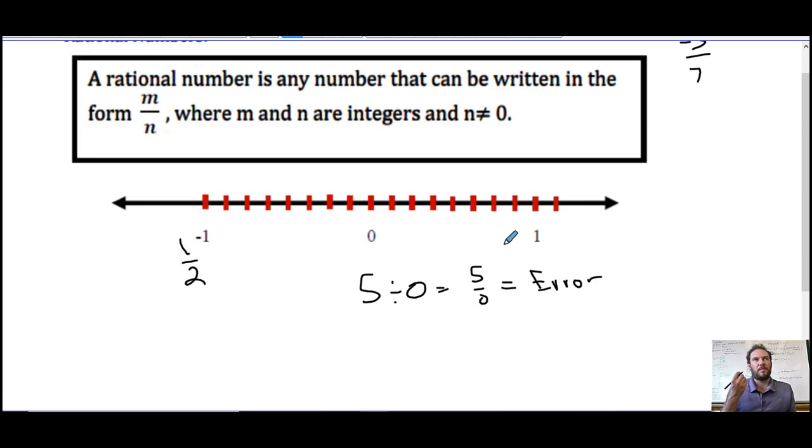And that kind of makes sense if we think about it in a context. If I were to take 10 friends and I wanted to split them up into 2 equal teams, that is 10 divided by 2, and we get 5 people per team. But if I had 10 friends and I wanted to split them up into 0 teams, how many people go into each team? The problem is there isn't even a team for people to go into. So that is the issue when we start trying to divide by 0: we lose this contextual understanding of what a division is, and it falls apart. So n can't be 0. Any other restriction? There is none. As long as it's an integer, positive or negative, it does not matter.